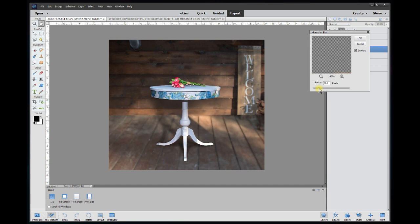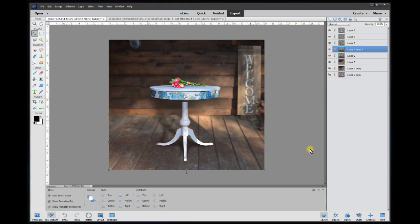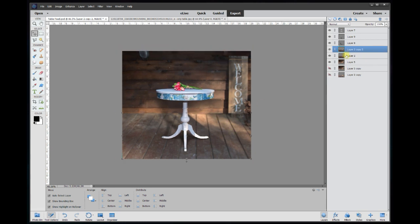It starts to look fake. Bring it down less. We want as much as we can before it starts to look fake. So right around there, and now look at the number, it's exactly 3.0. So I'm going to try 3.5. It's cheating just a little bit, but that's okay. All right, so that's our background of the floor. We have the foreground of the floor on the layer just below it.